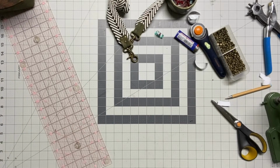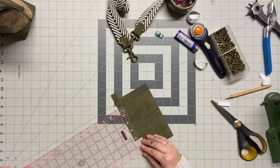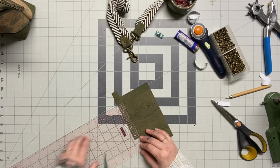Okay, so now what I need to do is just make a little green wrappy-do. I need more green. And so that was 4.5 by 0.75. Okay. 3.5 by 0.75.